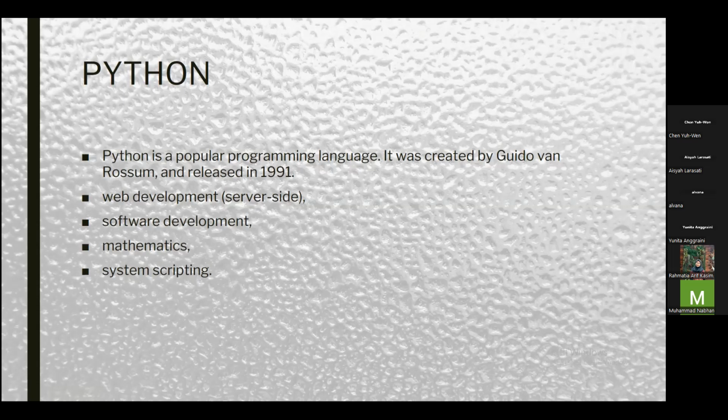It was created by Guido from the Netherlands and released in 1991. If anyone is interested in this history, I encourage you to find the developer easily on the internet and see the development history of Python. From my personal experience, Python is very flexible and very friendly when you try to utilize mathematical formulas or mathematical operations.